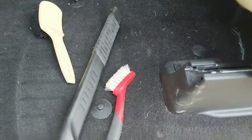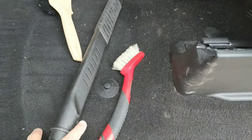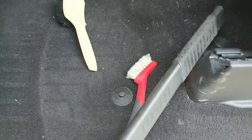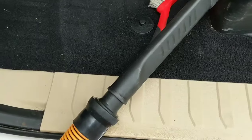I'm not the type of detailer that's going to pull seats. I don't want to deal with the liability of a bolt not going in properly or snapping, plus you need all the required equipment and they're heavy, bulky, and can cut you and damage things. So this is how I get into tight spaces. You really just need three things: your shop vac — a good wet-dry vac with high horsepower, five horsepower is a good base — and a long crevice tool attachment.